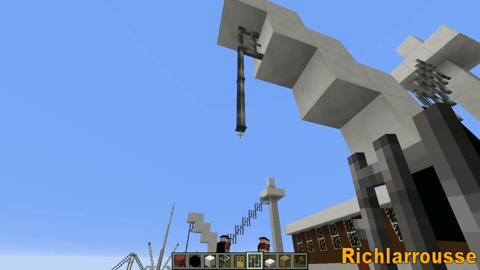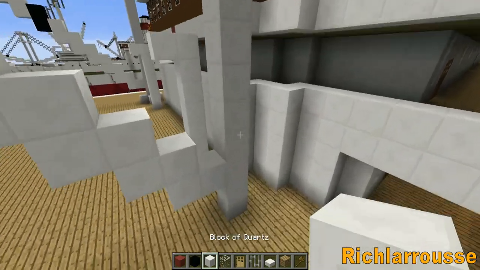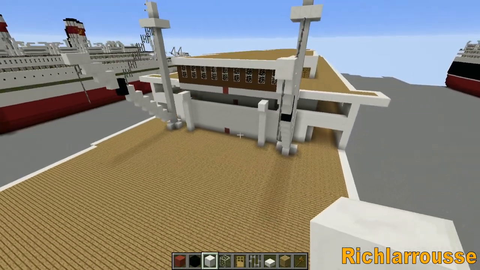Then it'd have to be the same. Preferably vertical. Like that, and then a base around the bottom of the crane like so. And there we are, that's that job done there, like so. Two cranes, two vents over here.